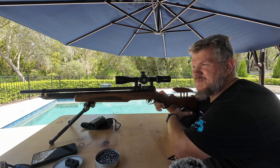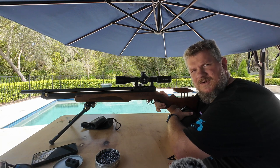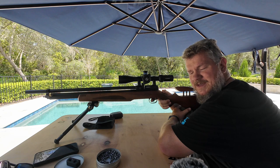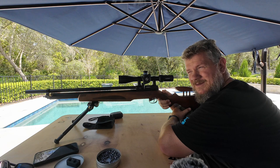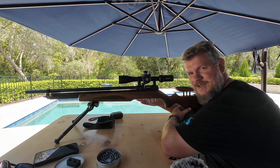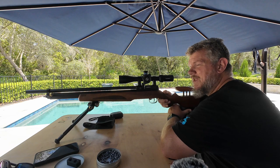Basically two one-hole groups, so not bad at 30. Let's say we move everything out to 50 yards and see what she can do. All right, the target is set at 50 yards. My intention on the last one, and you'll know by now, but I don't remember if I did it exactly right, but it's a 12-shot magazine, so what I thought was, going to shoot two six-shot groups. That's what I'm going to try to do right now and keep the counting in my mind as I'm shooting. You'll know if I get it right.